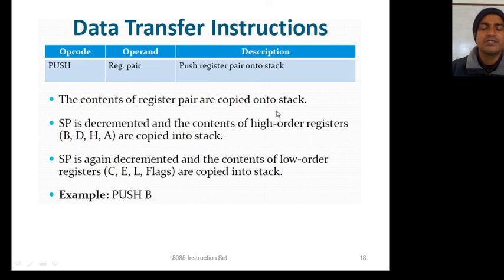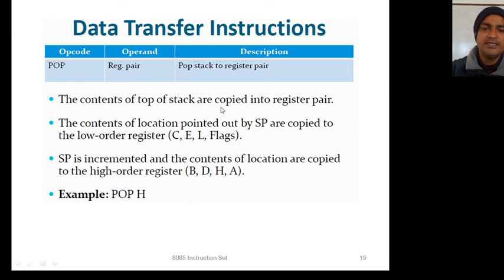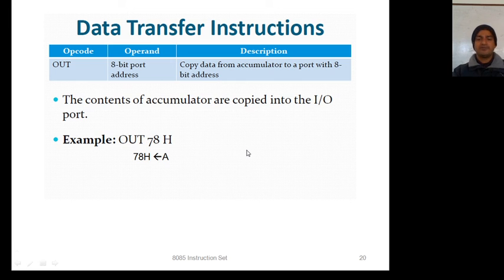Okay. Next instruction we have PUSH register pair. It transfers contents of register pair into stack. In detail we will see this in stack related operations. PUSH B means it will transfer contents of B and C register pair into stack, and the stack pointer is decremented by 2. And similarly POP is the reverse of PUSH. In this case 2 bytes from stack are retrieved. Suppose POP H, it means contents of 2 bytes from stack are transferred into H and L register pair, and the stack pointer is incremented by 2. Later on you will see in detail.